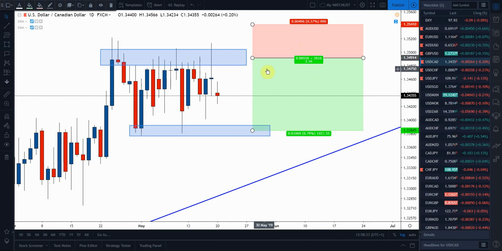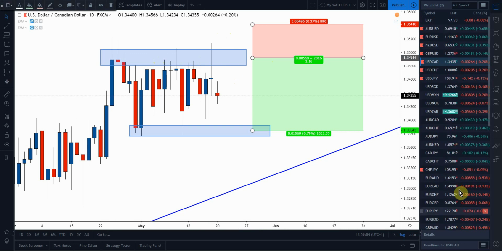You know, you don't need to look at the charts all the time. You could just set an alert on your MT4 or on TradingView or whatever platform you use. Find out how to set an alert when price gets into the area that you're interested in trading from. That's where you set your alert for. Otherwise, you know, you can place limit orders. So there's dollar CAD, that's of interest to us as well, but sell opportunities only from this area here.